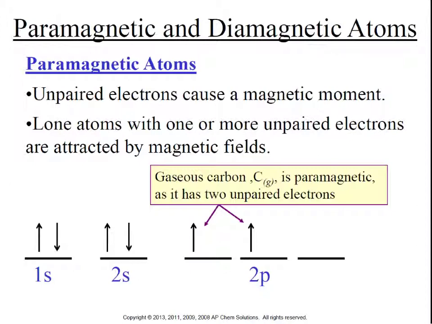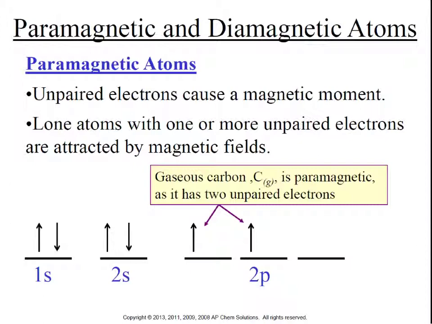So if you want to figure out if an element is paramagnetic, you would have to look at the orbital notation and see if there are any unpaired electrons. Here's a trick, though. Hopefully it doesn't mess you up down the road, but all elements that have an odd number of electrons must be paramagnetic. Once more, every element, if it has an odd number of electrons, 1, 3, 5, 7, and so forth, has to be paramagnetic. There's no way you can have every electron matched up if you have an odd number. Someone's going to be left alone, and so it has to be paramagnetic. So all odd numbers of electrons, paramagnetic.